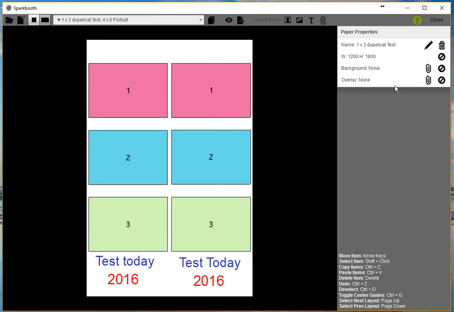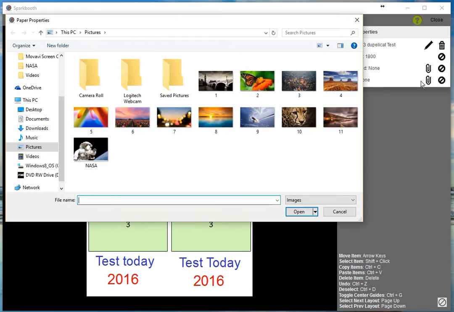The other option is to add an overlay. An overlay could be a border, a logo, or any piece of art, but it's going to be a PNG file. A .png file with a transparent background will float over the top of everything.